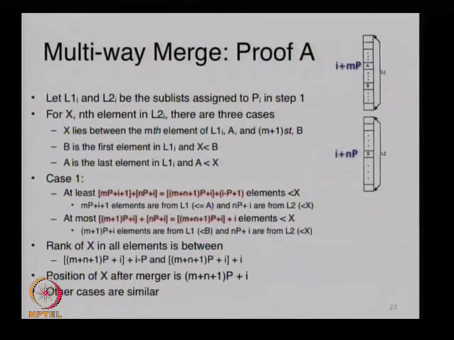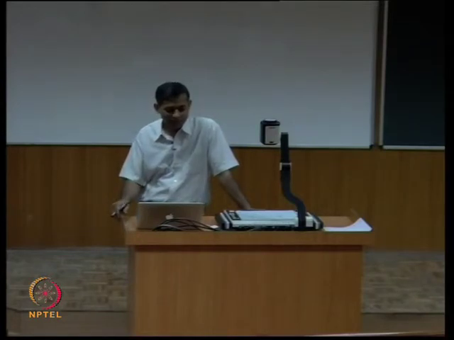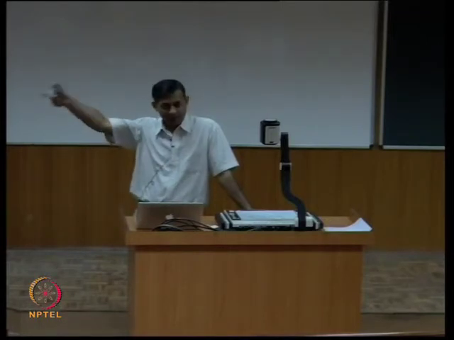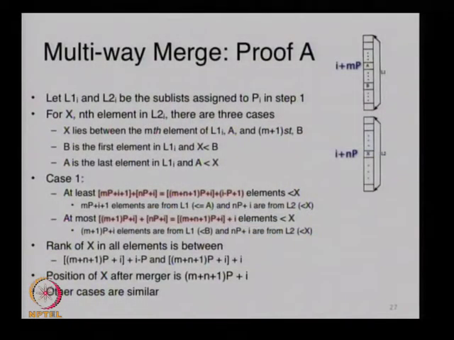Now we were going to ask, at most, how many numbers are going to be less than X? X may be just before B, right? Yes. So all elements between A and B are also elements less than X. All those extra elements, that's it. And so you add that, you say M plus 1, because M plus 1 was the rank of B in its P I, times P plus I plus N plus P plus I.